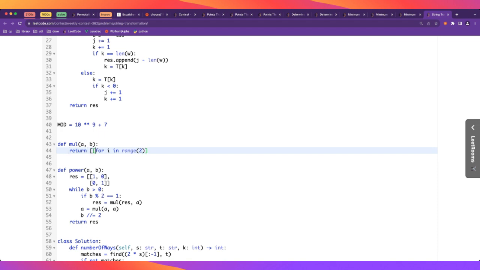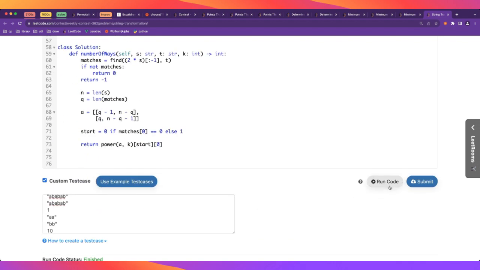These are very small matrices, and then we go over. So this is standard matrix multiplication, but we want to do this mod. And that's it.